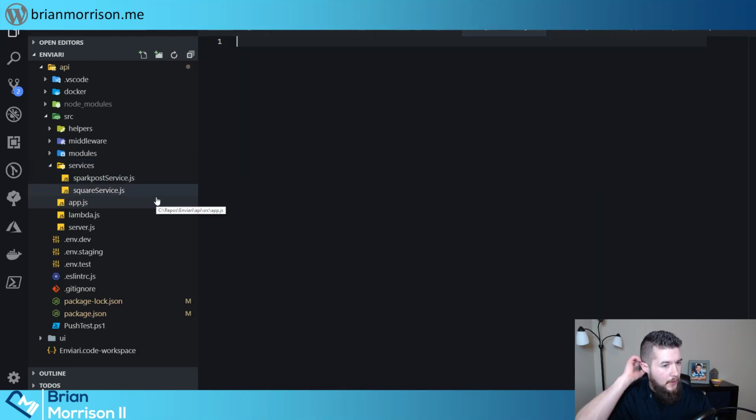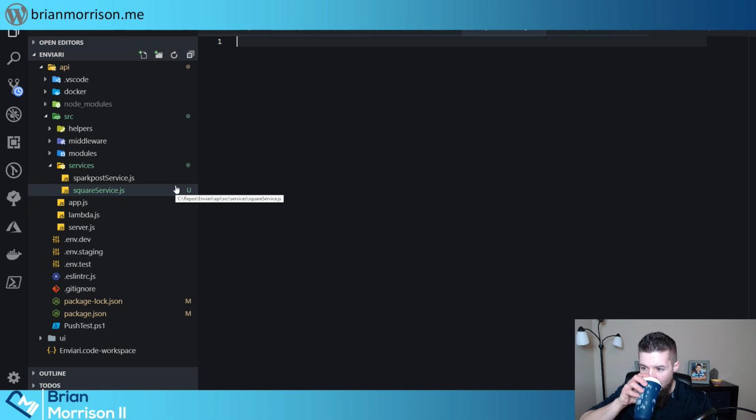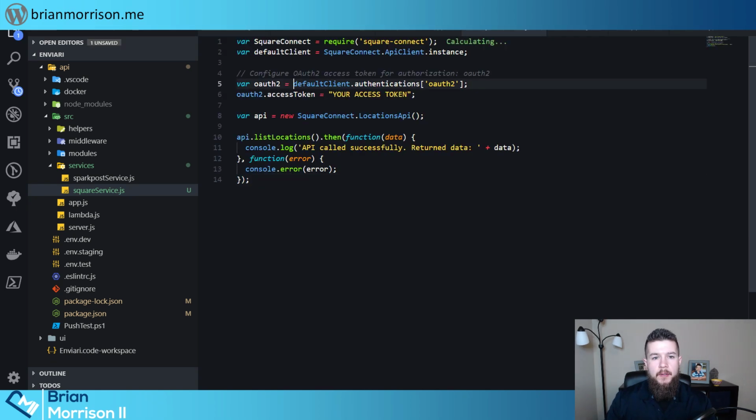Everything that I use to connect to some kind of third-party API I keep inside of the services folder, and I name it X service, whatever you want it to be. So the first thing I'm going to do is copy over this, which is their boilerplate code that's going to get us started. I probably should launch a mini scratch project to work on this initially, but that's okay.